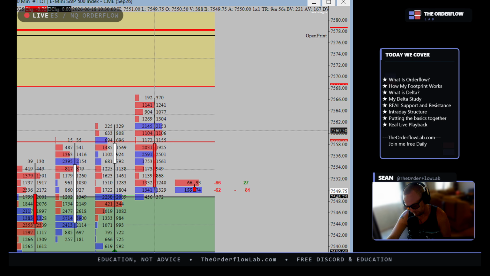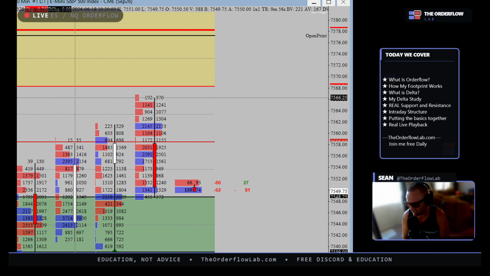Now, how do I control it? Here's the interesting part. I have a custom study that lets me switch between tick settings. You have to understand your auction. A tick setting for the ES is going to be different from a tick setting for the NQ because of the range it trades. All I have to do is right click and it adjusts the tick setting to what I want. What's a tick setting? It crunches the data between a certain number of ticks, and that's what creates these bars.